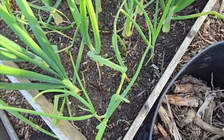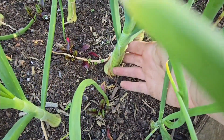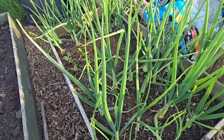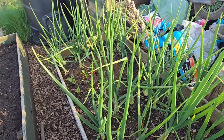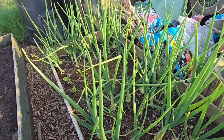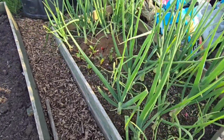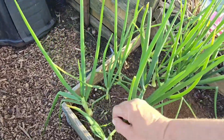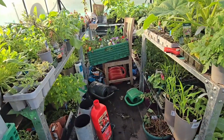These onions are doing lovely. Got some nice size to them. I'll look forward to seeing them later on. Just crossing my fingers that they don't all bolt, but short or long they will be used. No signs of rust or anything on them. Coming up quite well. There's another skip, so off it goes. And of course, in here.